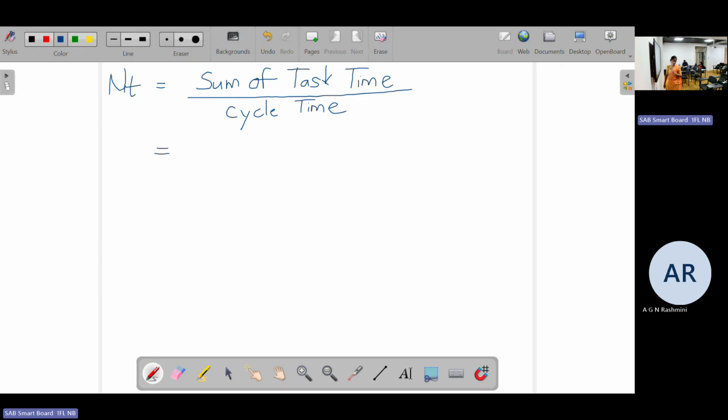So here, what is the answer for the sum of task time? You have to take the total of the task times.